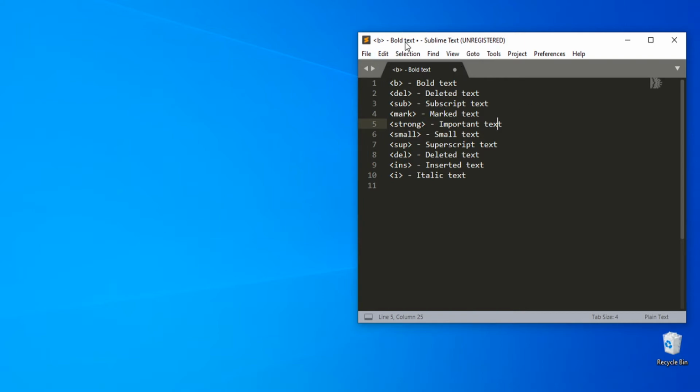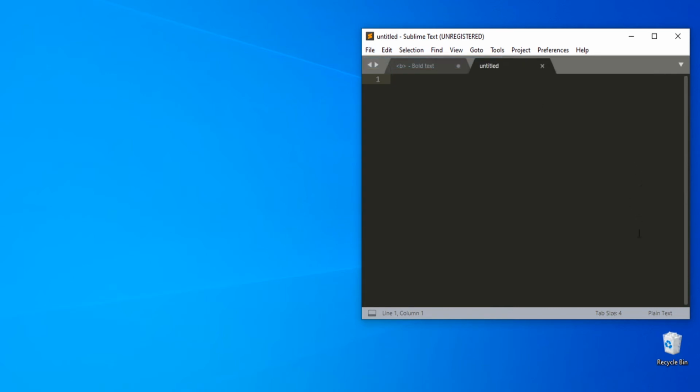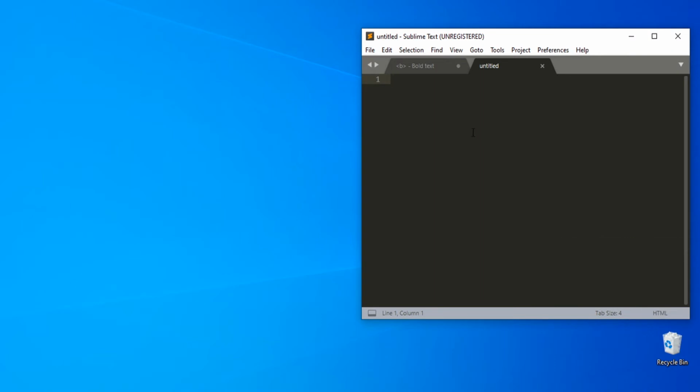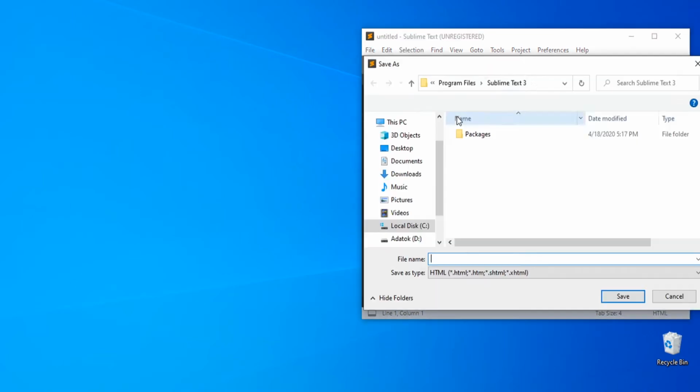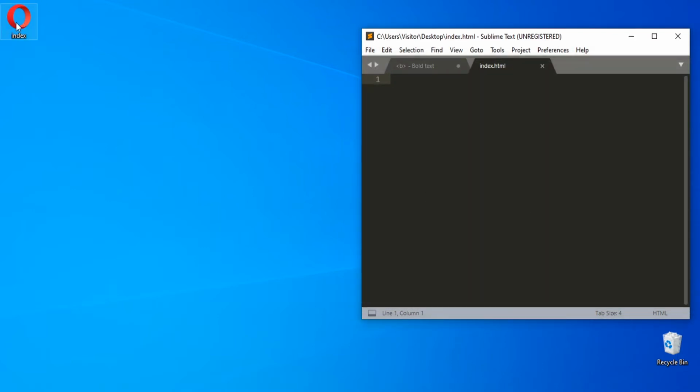So first step is to create a new file and change the plain text to HTML, and save this file to the desktop. The name will be index, and here is the type.